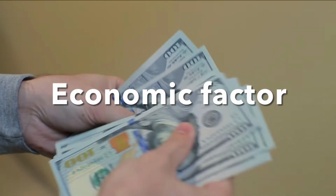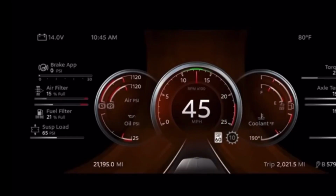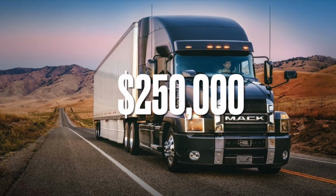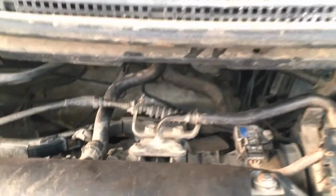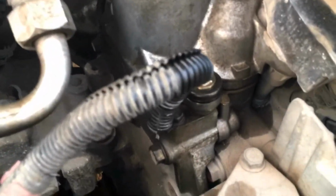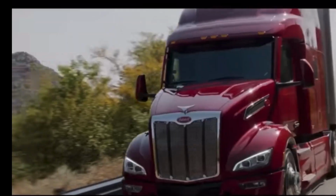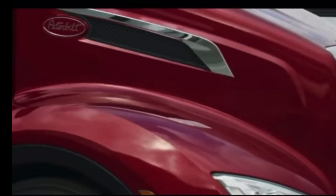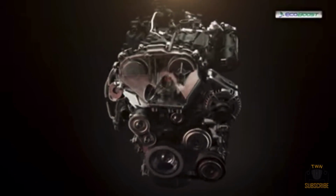And finally, there's the economic factor. It's cheaper to keep repairing the truck and running it longer than buying a new one. Let's compare buying a car for $35,000 to purchasing a truck for $250,000. If the car's engine doesn't break down in the first 60,000 miles, it's likely to keep going for another 150,000 miles with proper maintenance. But along the way, you'll need to replace parts like the head gasket, clutch, bearings, and water pump. These repairs add up, and eventually, rust might become an issue too. At some point, fixing everything becomes too expensive. On the other hand, if you've invested $250,000 in a truck, a $5,000 repair bill doesn't seem too bad when compared to buying a new one. Trucks are built to handle heavy use and can be worth repairing even if it costs a bit.